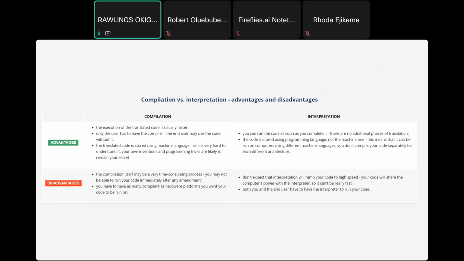Only the developer has to have the compiler. The end user may not need the compiler before he can use the code. The translated code is stored using machine language, as it is very hard to understand, so your own inventions and programs are likely to remain your secrets.